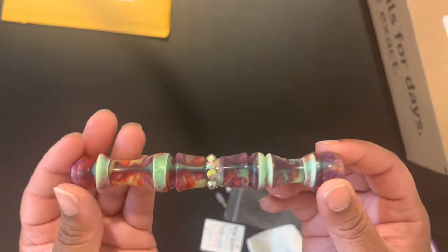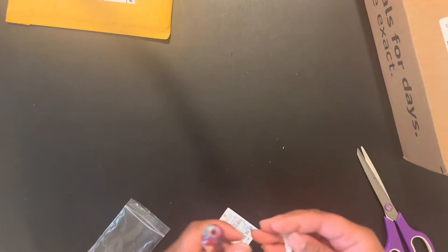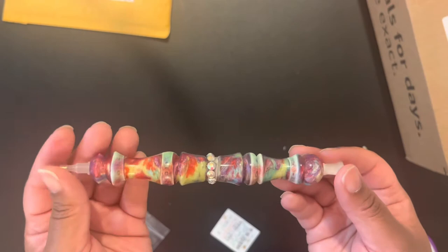I haven't been in the group in a while, but I do believe that they have pen pops on Thursday where it's like auction style, and then they have stuff on the website, but I will link the group and the website down below so you guys can check her out yourself. There we go, there's that pen. I can sit there and show you guys forever. So pretty. There is that pen.